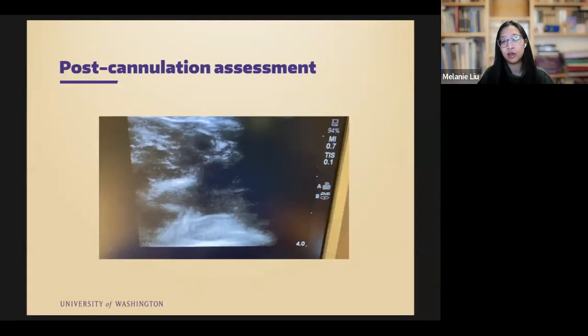And obviously, this is not the only method you can use to make sure that you're in the appropriate position, right? You can use transduction. You can use, if you have a TE probe in, which is what I actually like to do in our cardiac cases, to look for the wire in your left atrium. But I think that's a little bit beyond the scope of this lecture.